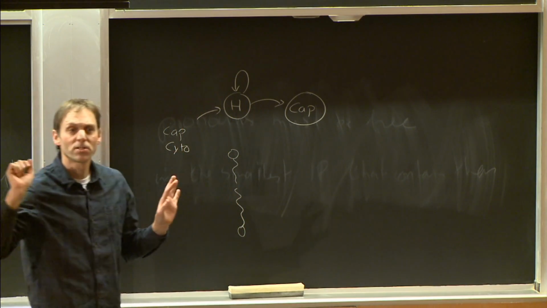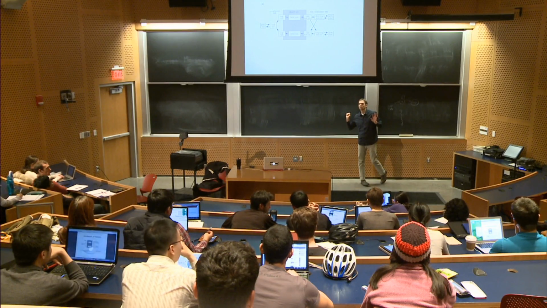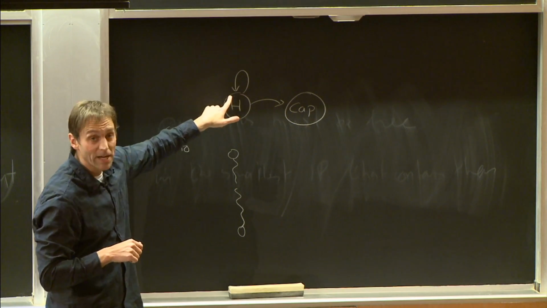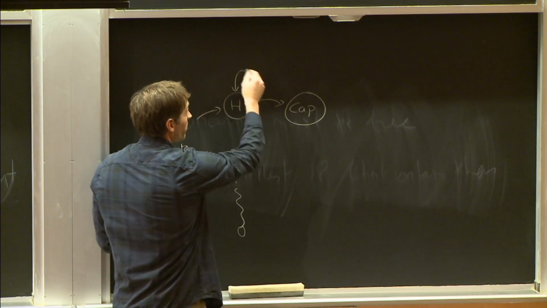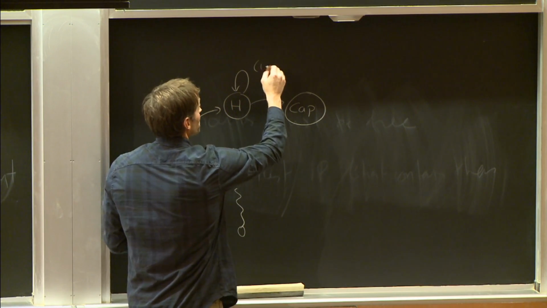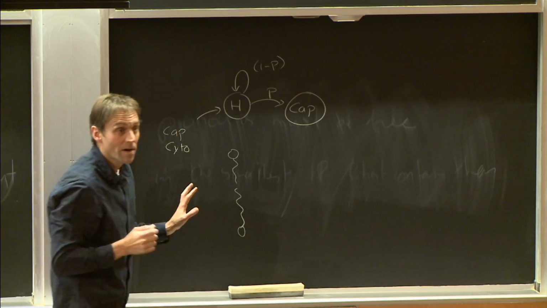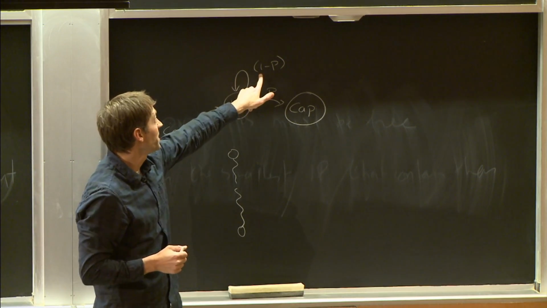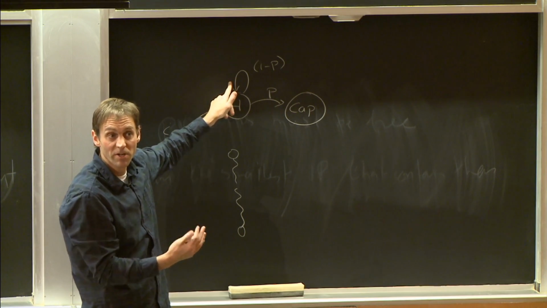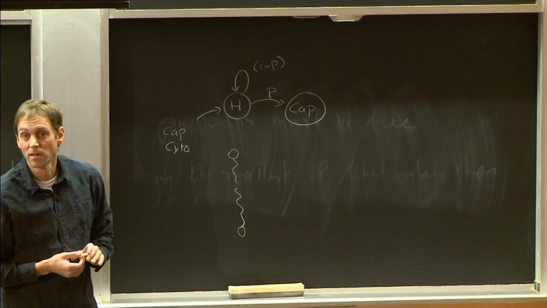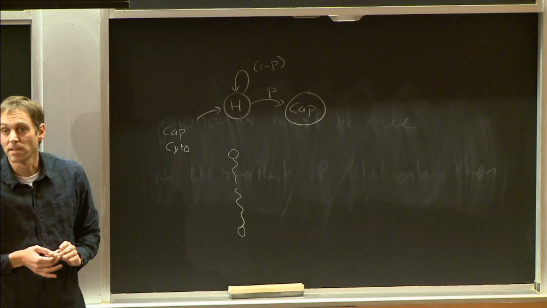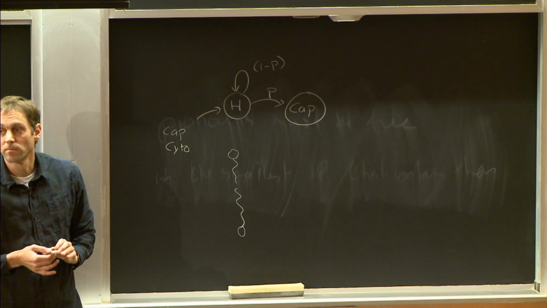I'm sorry, is there an answer to this question? Anyone? I don't know how long. If I let it run, it'll generate a random number. It depends on what this probability is here. Let's call this probability p, and then this would be 1 minus p. Okay, so obviously if 1 minus p is bigger, it'll tend to produce longer helices, right? But in general, what is the shape of the distribution of consecutive helical states that this model will generate?